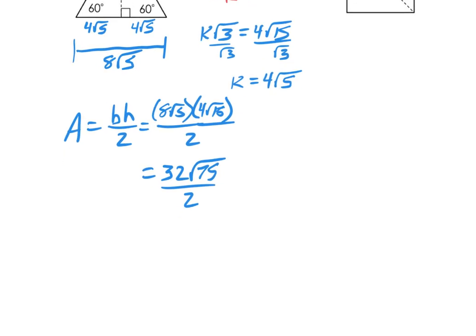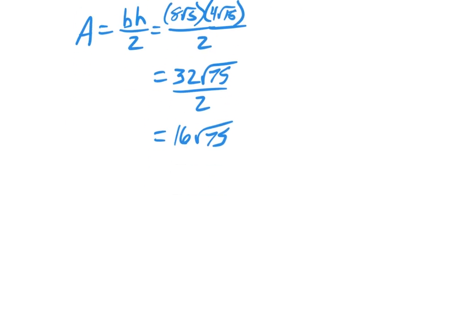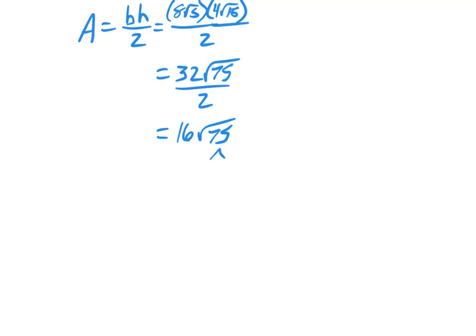Okay, and we're trying to write our answer in simplest form. So first thing I can do is I can reduce 32 and 2 to become 16. Okay. Now I got to simplify the 75. And when I simplify radical, what we're looking for is pairs, right? So when I look for pairs here, what's something that goes into 75? 5 and 15, right? We just did it. You could also do 25 and 3 if you wanted to. There's lots of things that go in there.